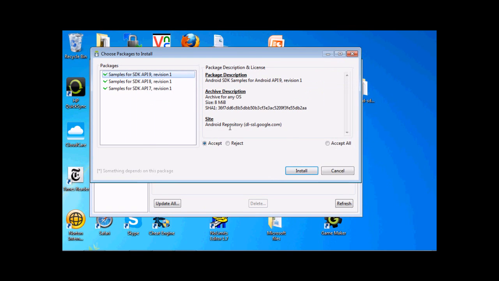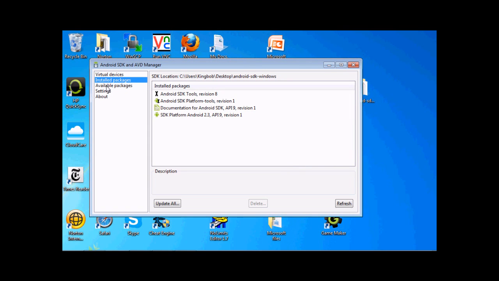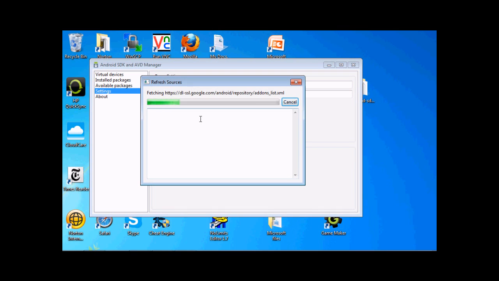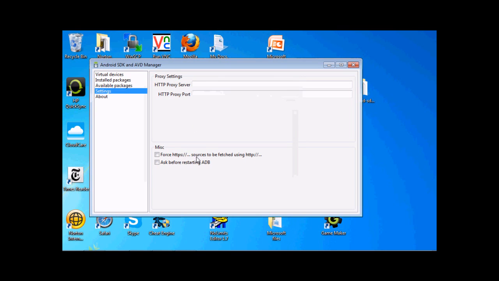The first time, it's not going to recognize your sources. So you're going to go to settings and see this little option right here. This is going to be off, and see how it just errors and fails right there? So you're going to want to turn it on. Then you have to close it down and restart it. So you're going to check this and restart your app right here. That's how you get around that.